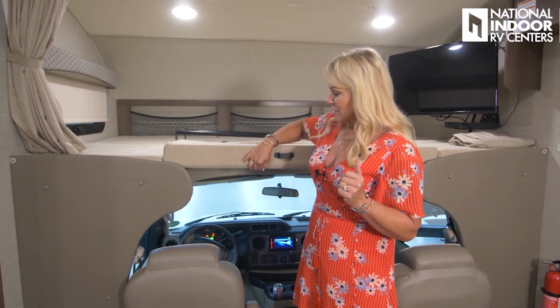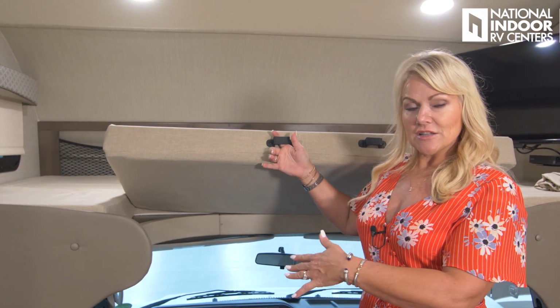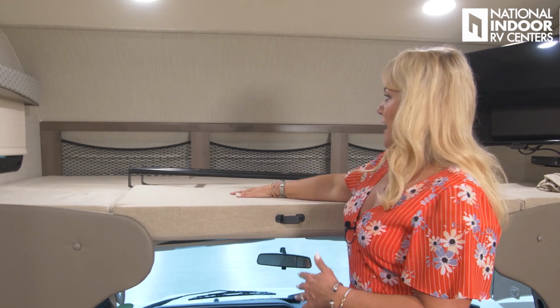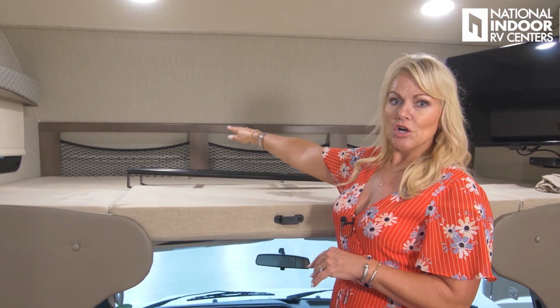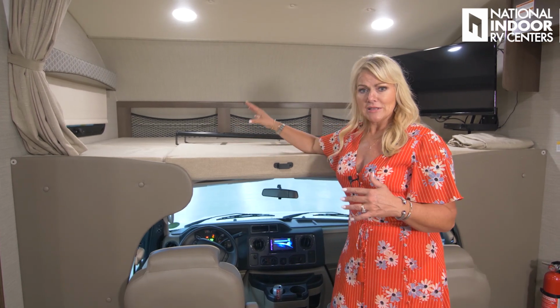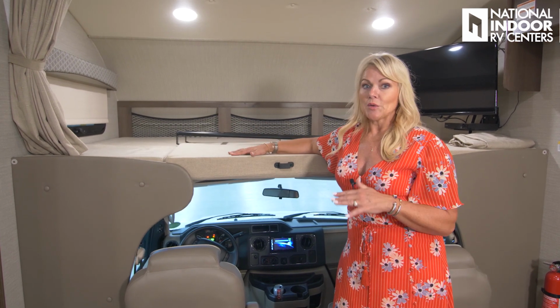I also like this area. It's nice and cushy. You can take this section out so that it's easier to get into the front cab of your coach, and then you've got the ladder, and I love how they've done the cargo nets across the back. So if you've got kids or really anyone sleeping up there, they've got a place to put their items, and they're not going to be rolling around the coach as you're going down the road.